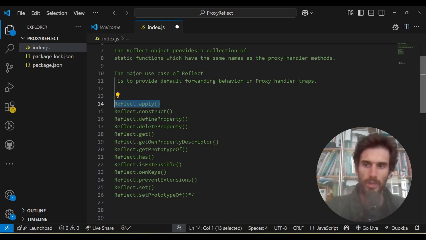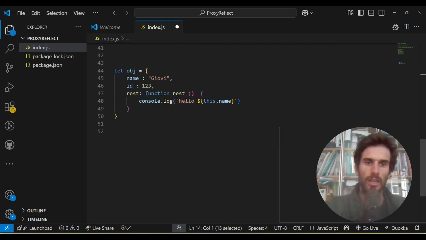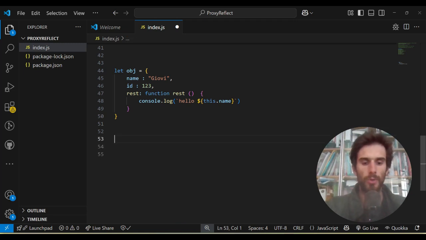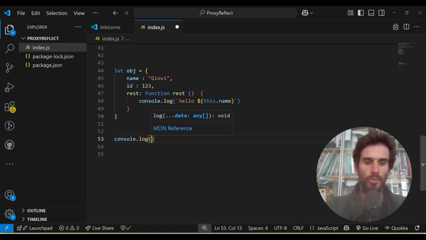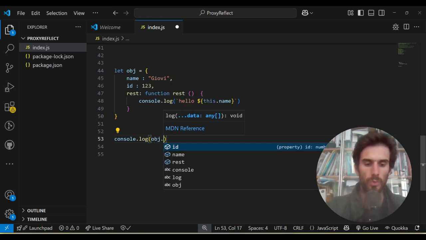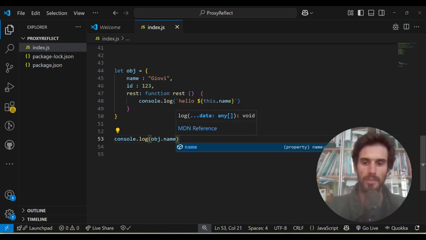Now let's have a look in practice so we can understand. We have this object whose name is Jovi and so on. If I wanted, for example, to log the name of the object, we just do obj.name, right?